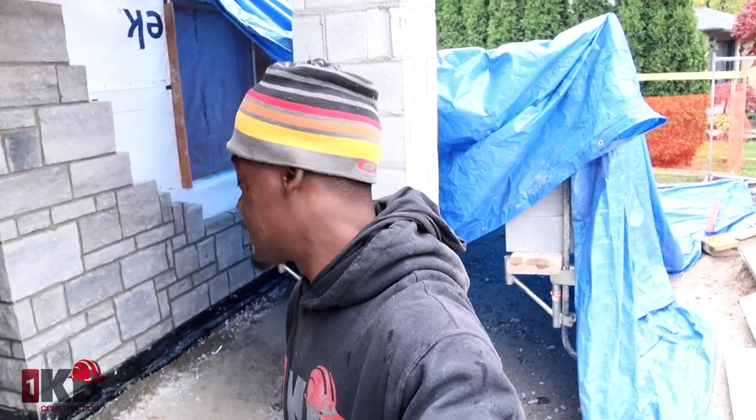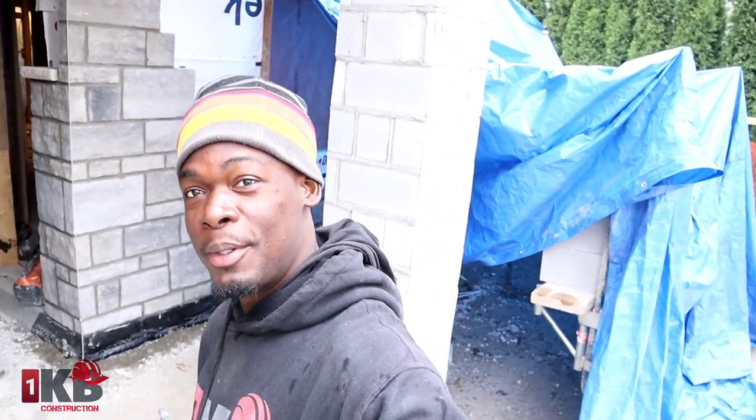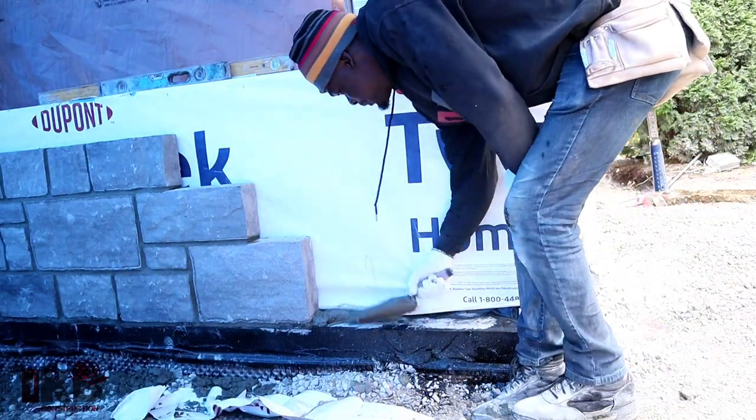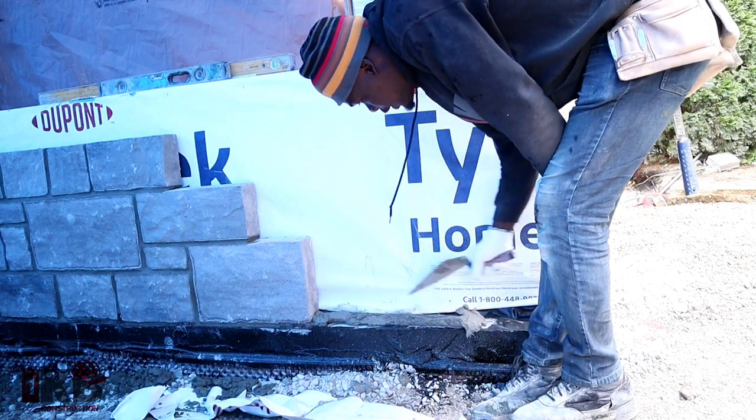Gotta do, still gotta work. As you see, I put up my tarp right there, and we cover up. We gotta get the job done. Yes guys, another one. The rain is out today.